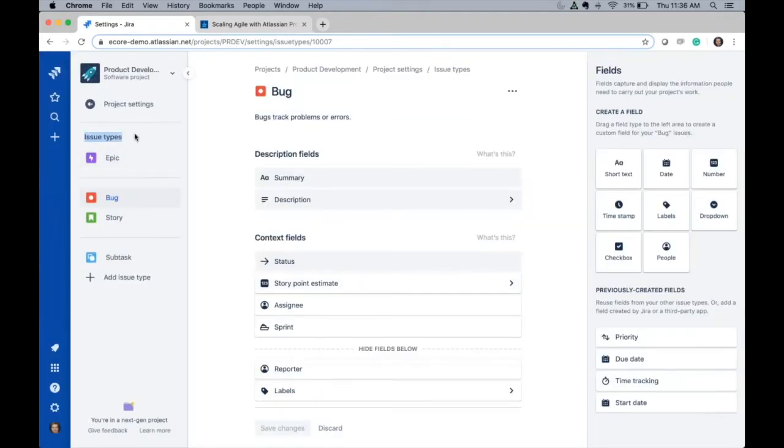I can organize my issue types. Okay, so I have issue types by project. So it's not necessary to create a scheme, configure the scheme associated to the project. So as you can see, it's a few steps and it's different from the classic project. Okay, so the idea here is, for example, if I have a classic project, I can share the configuration.